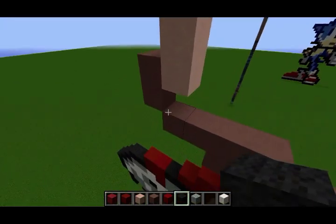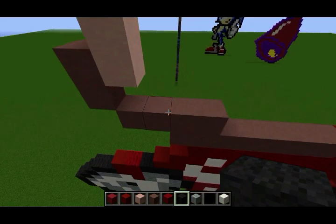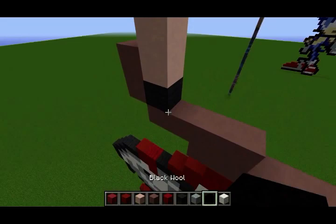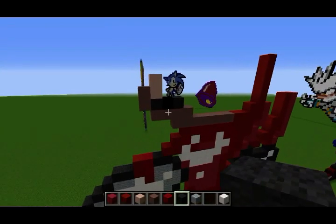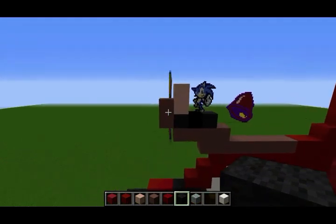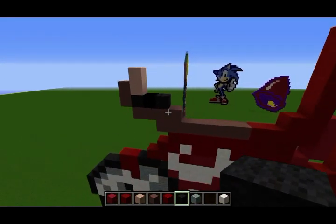And then get out your black wool. Oh, I forgot to tell you that we needed black wool. Get out your gray wool for now though, and then do one gray wool, one black wool, one gray wool, and we no longer need some black wool. So we can just, okay, sorry about that. That was really awkward. I'm really weird today.